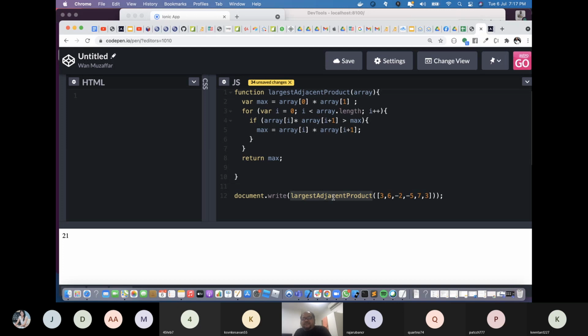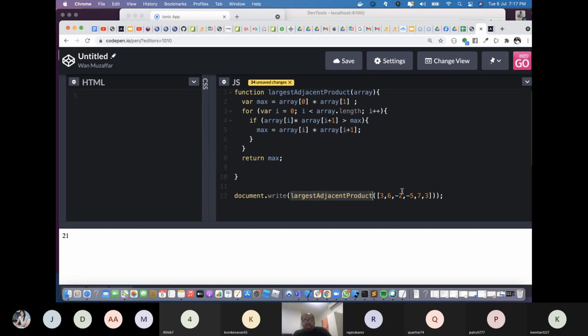For loop, right? For loop is very easy. If you don't understand, you create a table, because that's what the for loop is. It's a table. You saw how I did yesterday, right? What table? Array. You do one column I. You do the second column array I times array I plus 1. The third column you do max. So try to do that logic.